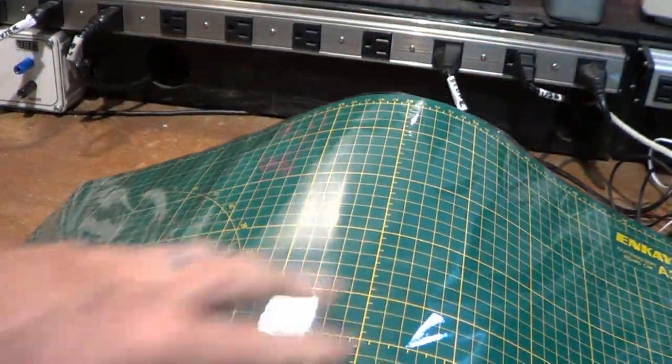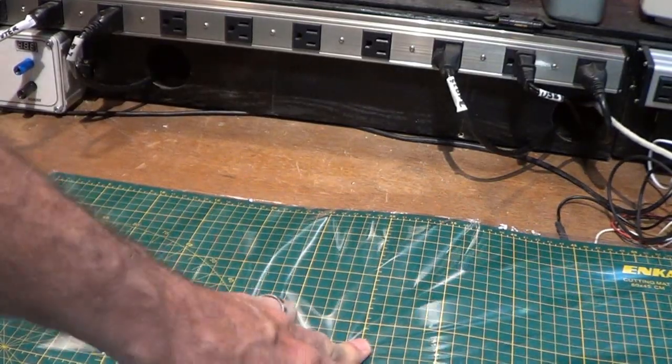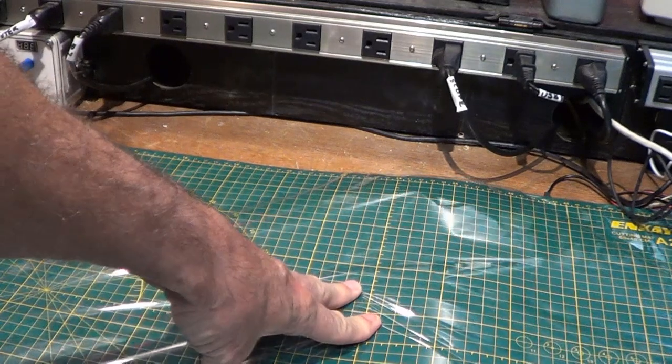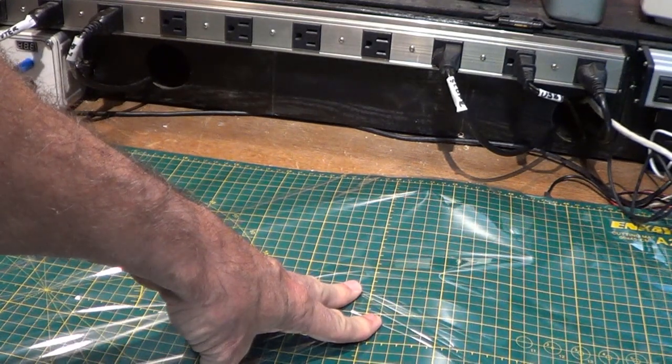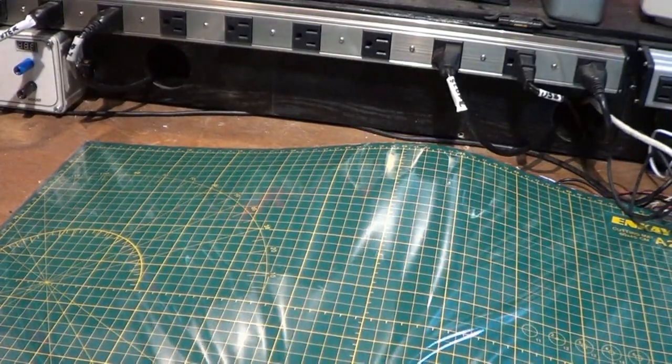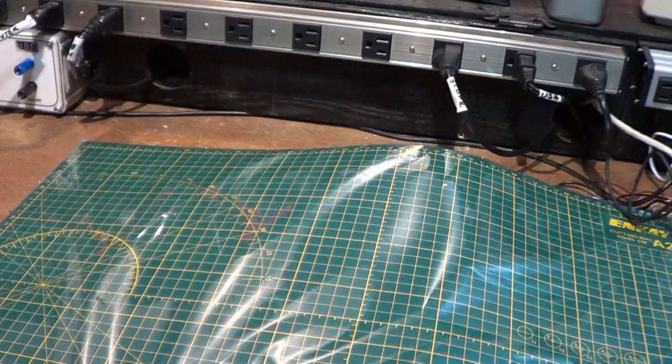Once it warms up, I'll have a nice mat to protect my desk. You can see this is a 17 inch by 23 self-healing cutting mat. Seems to be fairly thick. Looking forward to having it in here.